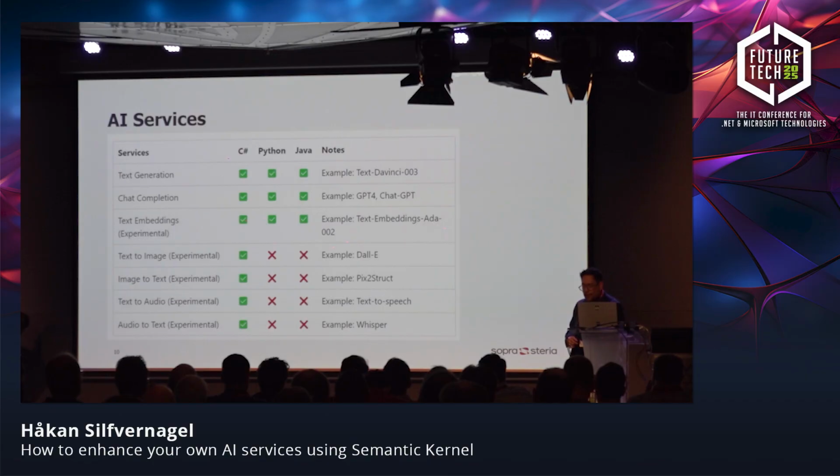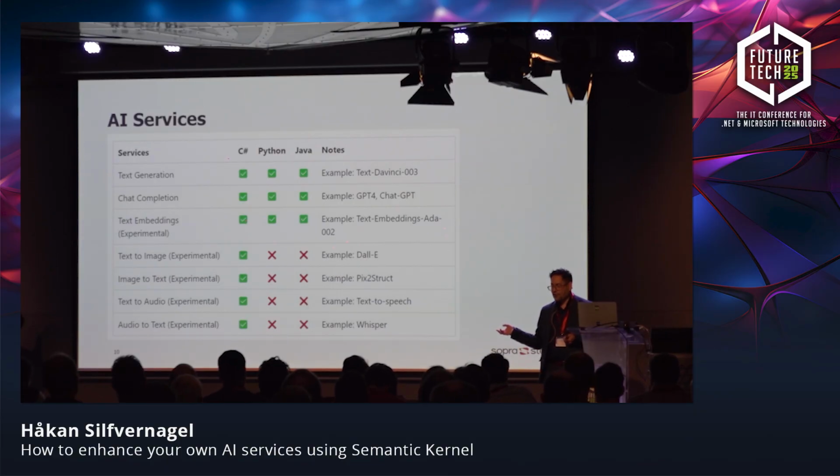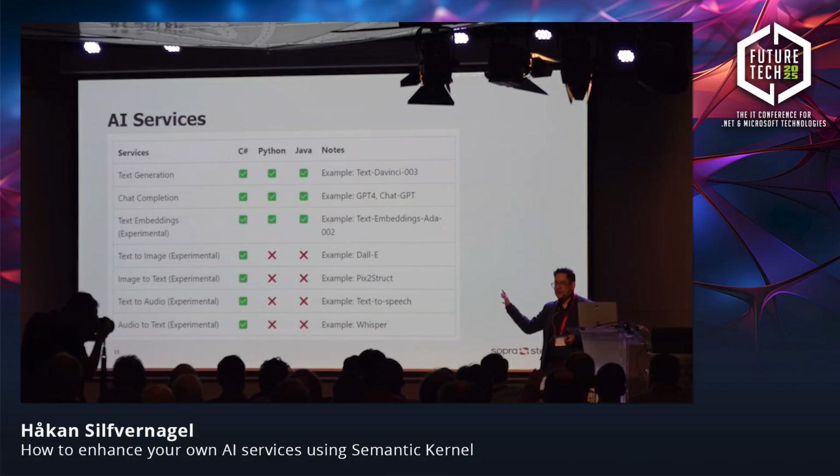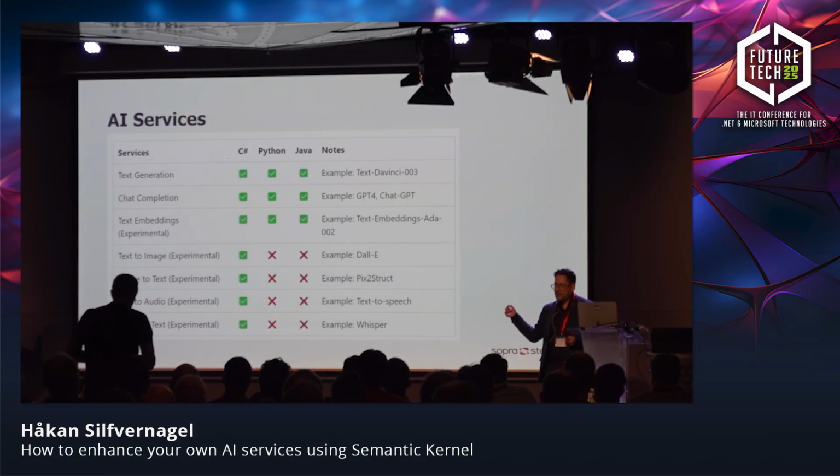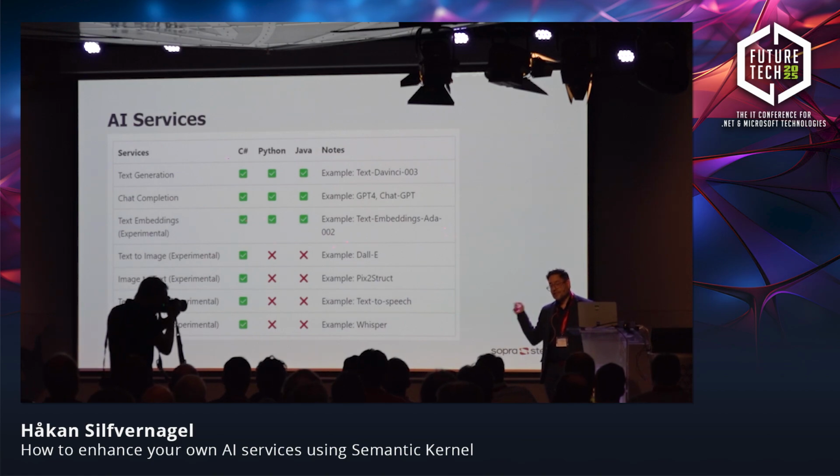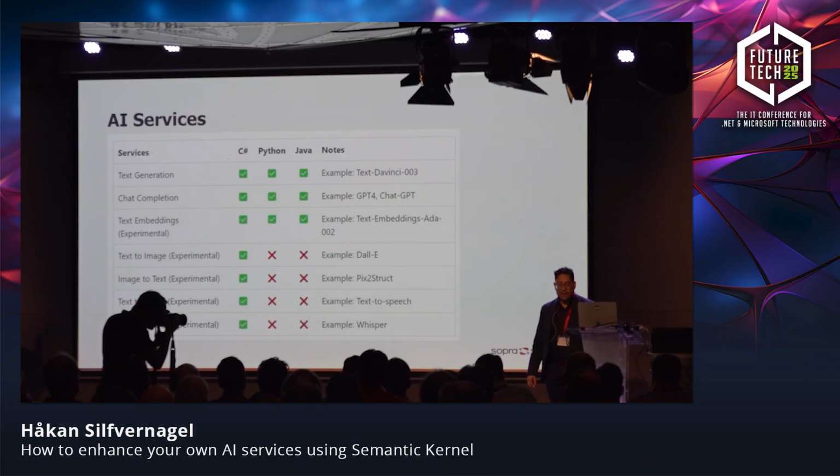Right now we can see that there are different types of capabilities, depending on which language you're using. C# gives us the most capabilities. In the Christmas rhyme demo application that I showed you, we need the functionality for text to image. Right now that's only supported through C#, so that's why we are using C# for that. But we can envision that in the future, Python and Java will probably be on par with the other languages.